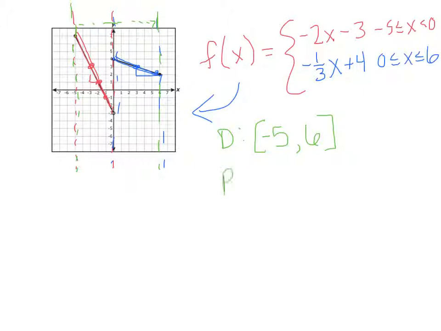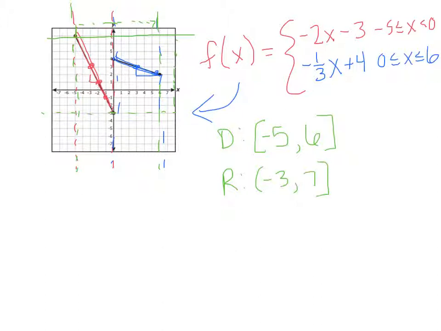The range for this function is, well, let's start at the bottom, negative 3. However, negative 3 is an open circle, so it's not included, so we go negative 3. And then you proceed up, and you think, do I ever stop? Nope. I do have some overlap, but that's okay because we don't have to write overlap in our domain and range. We don't actually stop at 4. The whole function goes up all the way here to 7. So we would say that our range is negative 3 to 7.